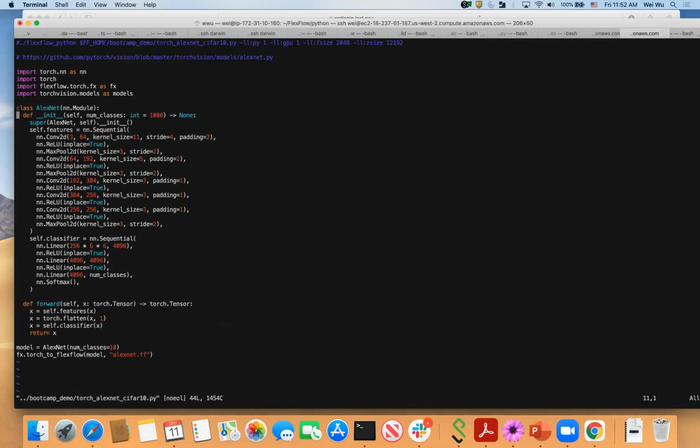We just completely copied it here. So it's the same one here. And in the last two lines, we just create the AlexNet model and call this fx.torch_to_flexflow, and it will output this model to this file.